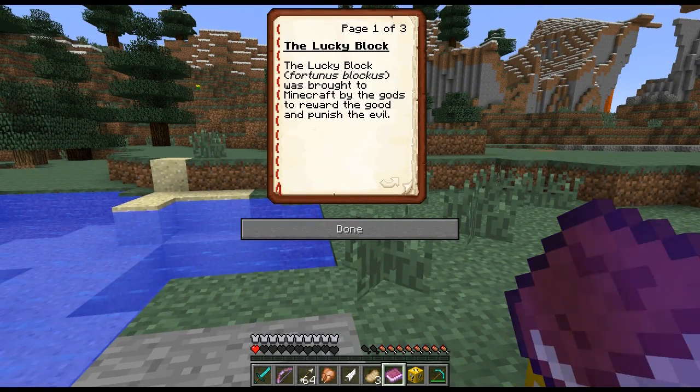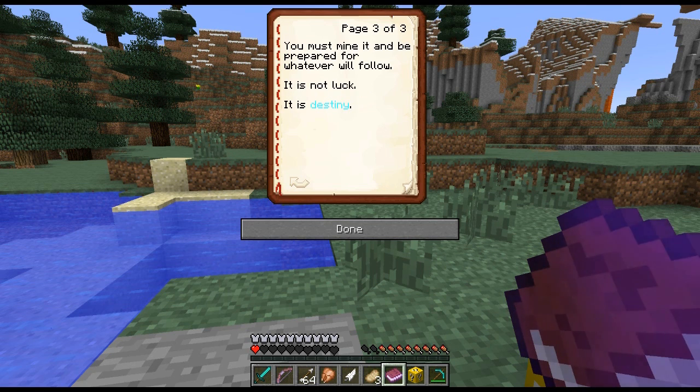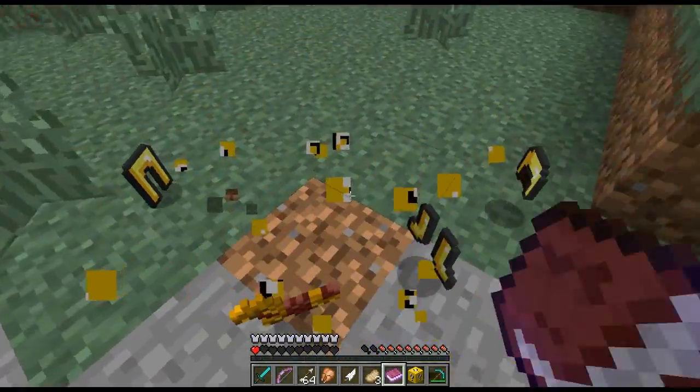Lucky block. The lucky block was brought to Minecraft by the gods to reward the good and punish the evil. The player's true self will be revealed after mining this block. Some fear it. Others have been made rich by it. You must mine it and be prepared for whatever will follow. It is not luck. It is destiny.